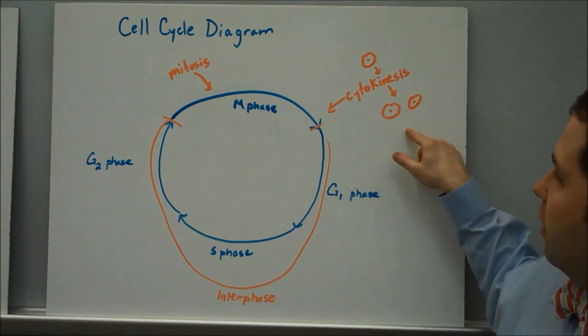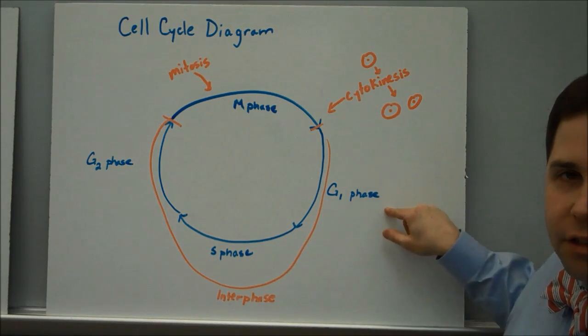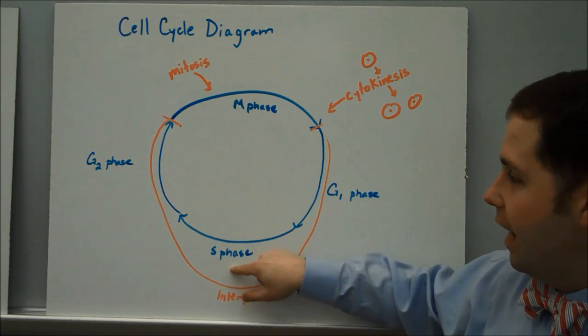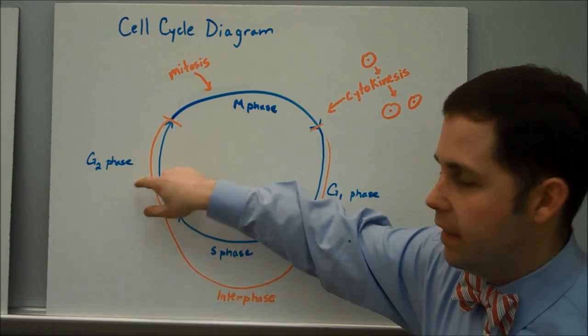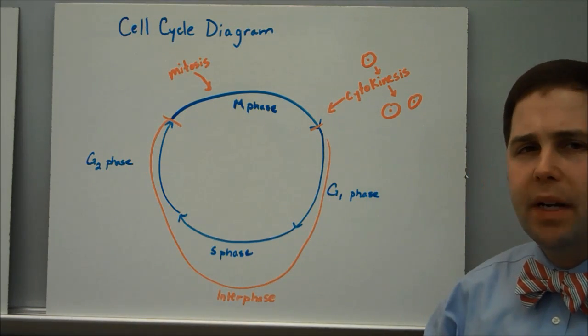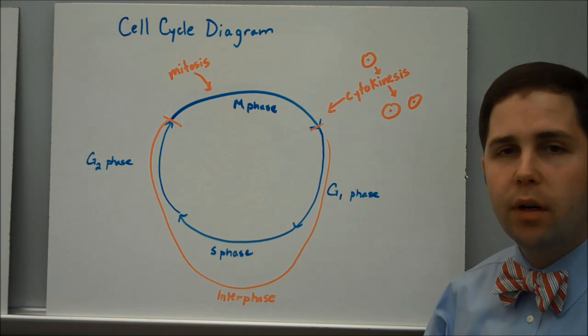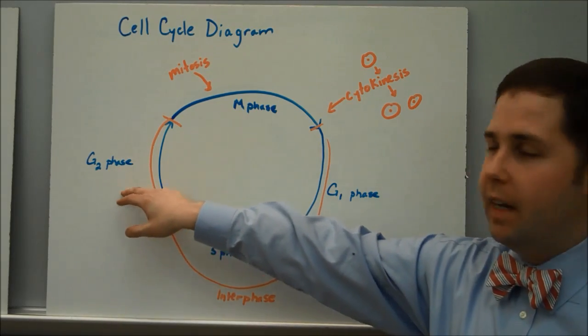So we've taken this daughter cell now, we've grown larger and duplicated all of its organelles in G1. Now we've duplicated all of its DNA in S phase. And our final step is to go to G2 phase, where the cell grows just a little bit bigger. It starts growing some more enzymes that it needs for processing things. It's finishing up getting ready to divide.